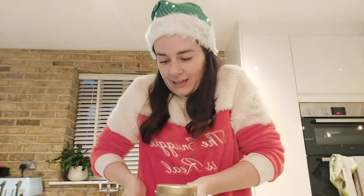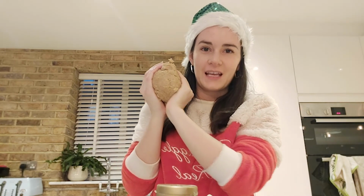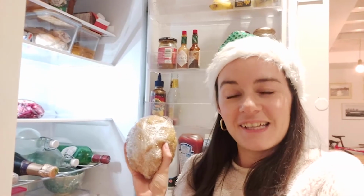Now, when you've finished mixing your dough, it should look like this. A big ball of dough. And you're going to put this into some cling film and then pop it in the fridge to chill for 15 minutes. So in it goes for 15 minutes. And while you're waiting, you can get your grown-up to help you put the oven on to 160 degrees.